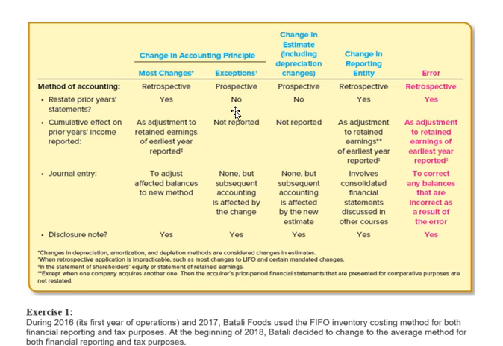The other is an example when items create such a difficult job to actually recreate the numbers. So for example, if we go from a LIFO inventory system to a FIFO, it's very difficult to go back retrospectively and figure out the impact that that change would have in prior years. So since it is very difficult, it creates a great burden on the company to try and figure that out. Things of that nature would be handled as an exception. So it would be handled like a prospective view, okay? So there are a few exceptions to the rule, but most of the time when we change accounting principles, we do have to apply it retrospectively. It means we have to restate.